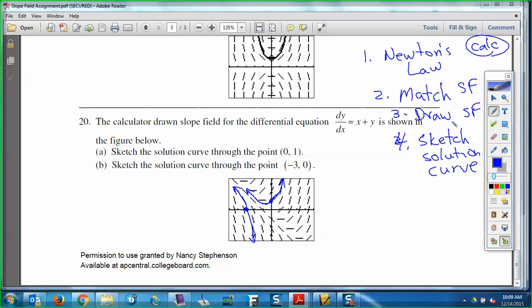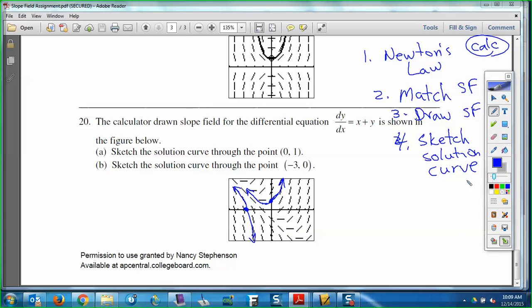I'm not saying you can't, but what I will do when I grade those slope fields is I will look when you draw those little lines. I'll especially be looking for the ones where it's horizontal, because I know what those are supposed to be, and the ones where there's not very much of a slope, I want to see that they're not very steep, and the ones that are steeper, just that kind of thing. Not real exacting, but they obviously have to be going the right direction. Okay, and then sketching the solution curve, I want that to be pretty accurate. I want you to do a decent job with that, within the limitations of how many little slope segments you have there.